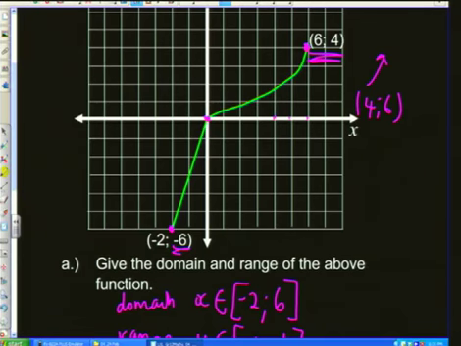1, 2, 3, 4, 5, 6. So there's a point there, which is (4, 6). Okay, and I've got another point, that is going to be your (4, 6), and this is not a naught, and it's reflected about the line y equals x. So I'll have a graph that looks like that.